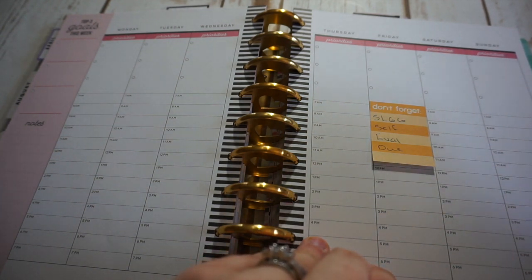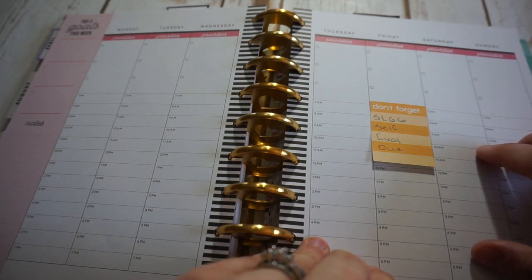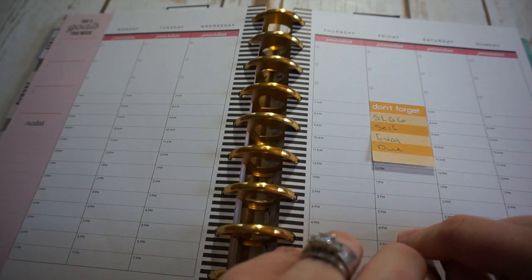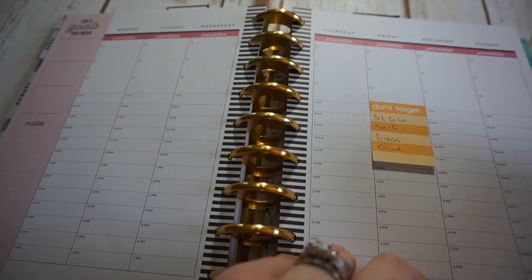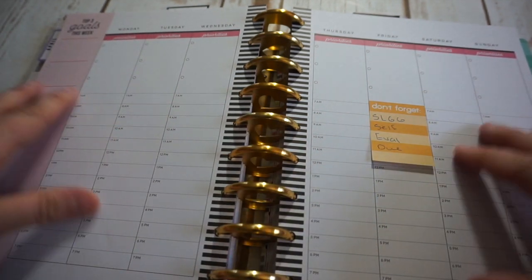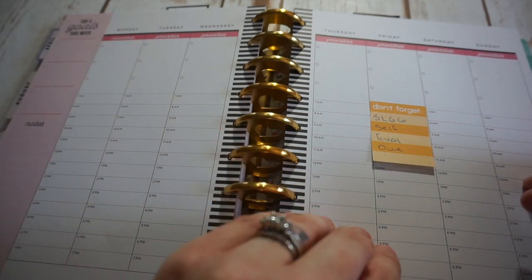I don't have to also keep my lesson plans going because we're an online school, so we use an online curriculum. So I don't have to keep lesson plans written in here, that kind of thing. And I also don't teach a content area class. It's not like I have to align my lessons with standards or anything like that. This is what I use to plan my weeks.